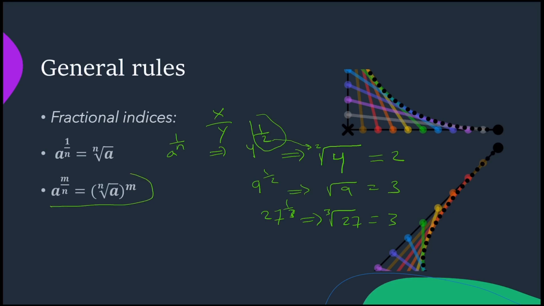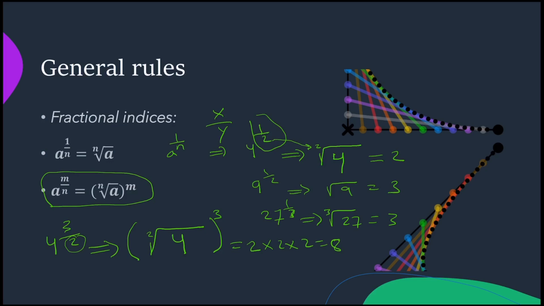Now this is linked to this rule because it's actually very similar. Let's say you have 4 to the power of 3 over 2. That means square root, because you've got this half, this 2 here. So you put 4 here, the same thing, and you put 3. The answer in this case is going to be 2, because the square root of 4 is 2, multiplied 3 times. So that will give you the answer of 8. Okay, so these are the rules for indices.